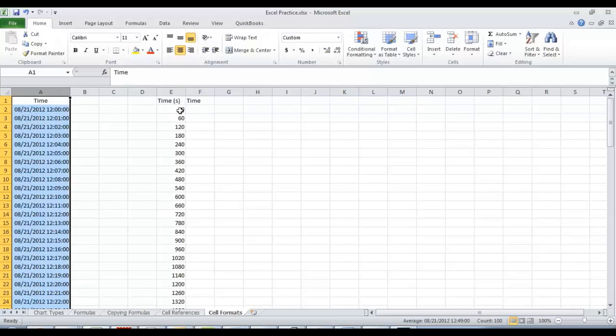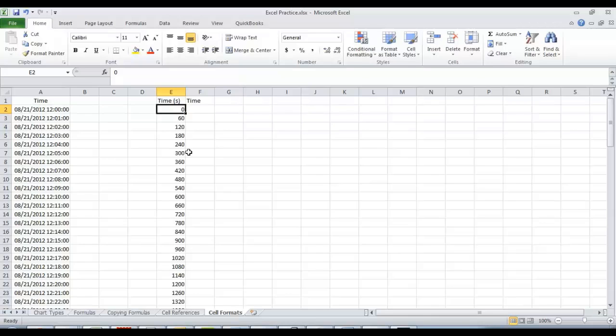Now you'll see over here I have a series of times, and this might be something that you will get out of a data logger that logs every 60 seconds, for example, but it doesn't actually know what time it is. So while that's useful in putting on a graph in some ways, again, it could be really helpful if we could actually look at this as an actual time of day.